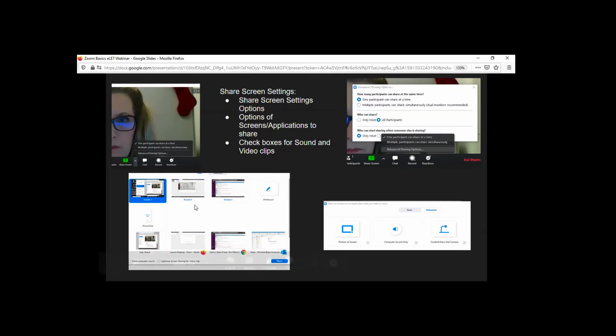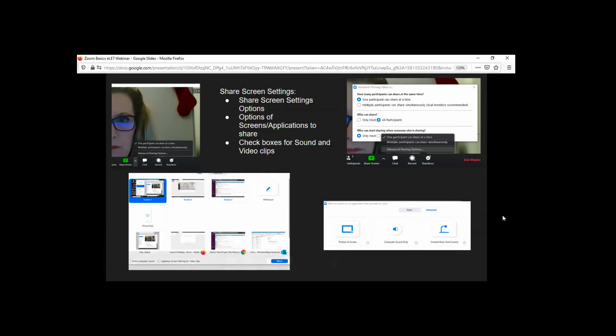Now, in the bottom left, which is this image here, when you click on share your screen, you're going to get this window that pops open. Now, obviously, when I took this screenshot, I had a lot of stuff open on my desktop. So I could choose whether it was screen 1, screen 2, or screen 3, and that means you're going to share every single thing that's on those screens. So that means if you happen to be in a meeting and you share that screen and you go to something else, then everyone in the meeting is going to see whatever you change to.